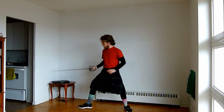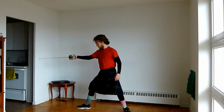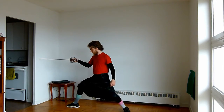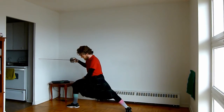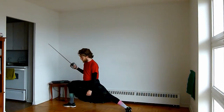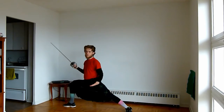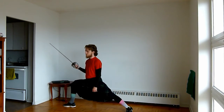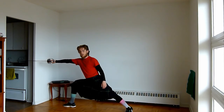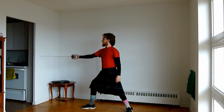However, if I wanted to get some extra range, I can use the wall to demonstrate here. If I wanted to get some extra range by stepping forward, I'm going to end up lower. And you can see that my thigh is becoming more and more horizontal. The maximum extent, of course, being that your thigh is completely horizontal to the ground. But this is very difficult to do. It's like a yoga position, practically. But you can see how much further I can reach, almost a full foot or more of reach in there, rather than being in my standard third position.